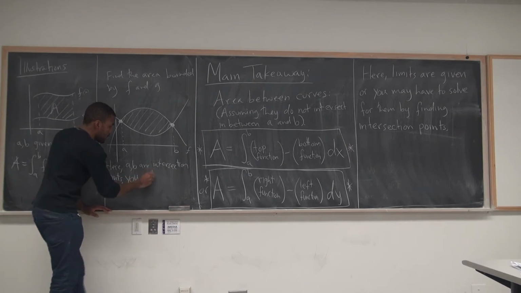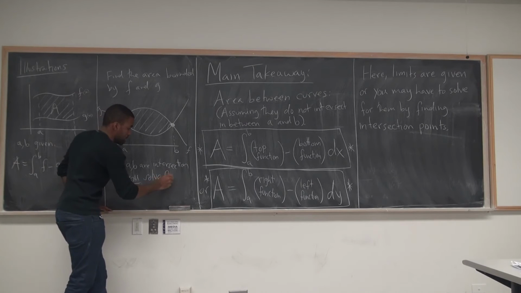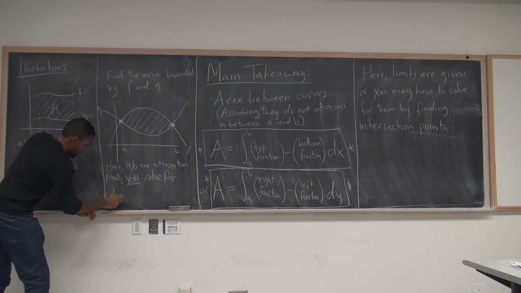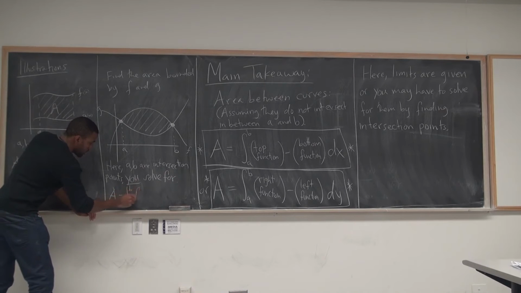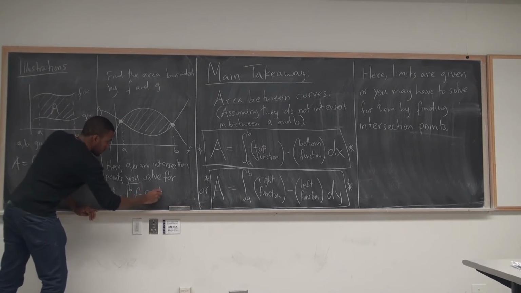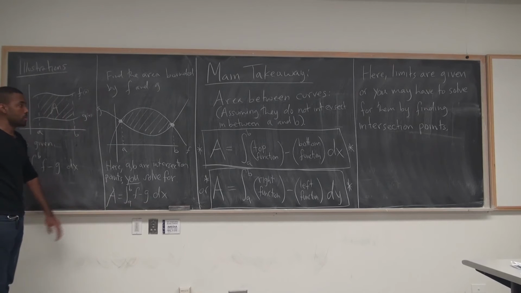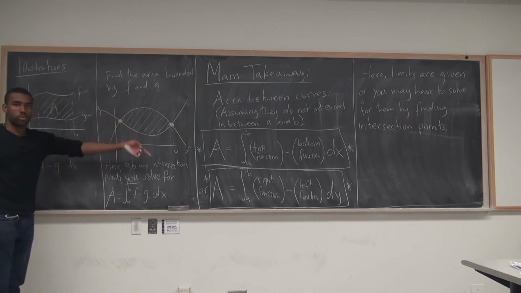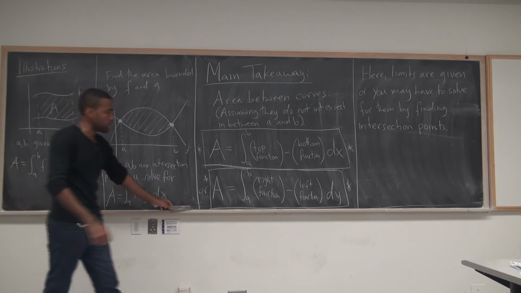You solve for it, right? Anytime I give you a question like this, I'm not going to tell you what they are. You're going to have to solve for them. And again, the area is just A to B of top minus bottom. We're going to look at how to find intersection points. But basically, you plug one function into the other. It's like a substitution thing. Okay.